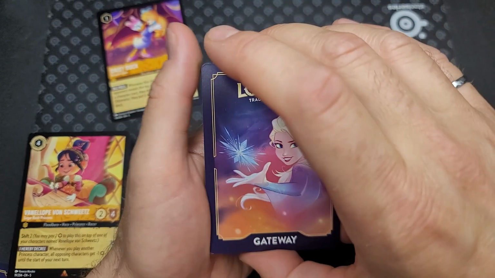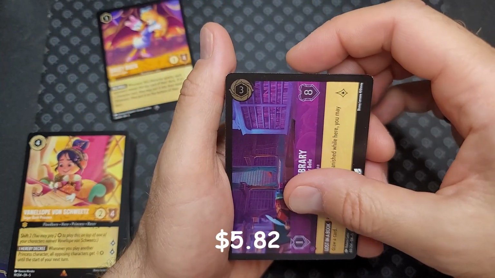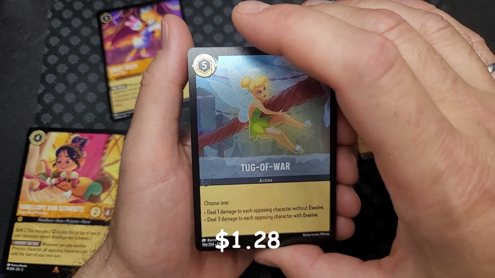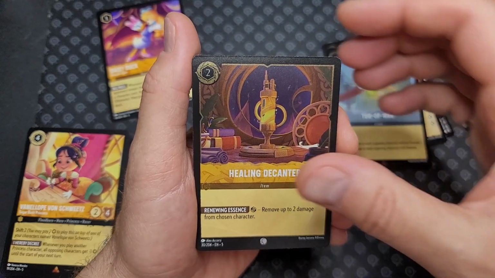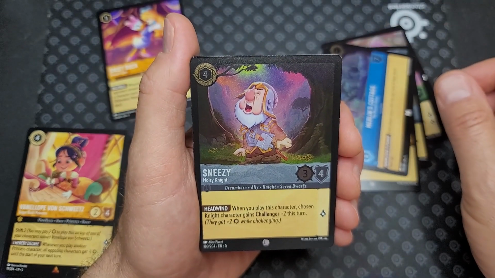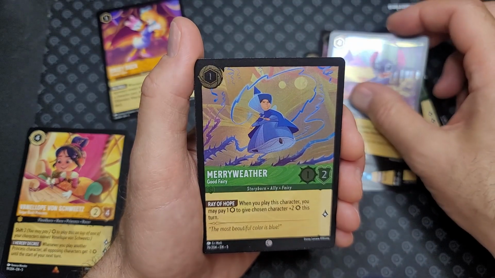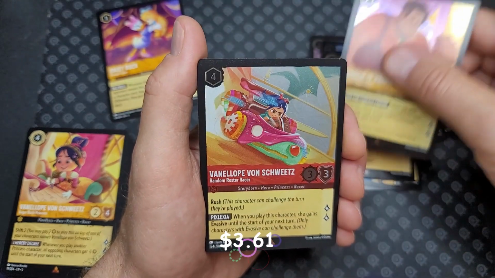All right. Starting off, we have our Elsa art card. And we have a shiny library. Okay. And then we have a shiny fauna. And then Tug of War. And Healing Decanter. And a Merlin's Cottage. And a Sneasy. And an Amber Chromacon. A Stitch. A Merryweather. A rare Wreck-It Ralph. A rare Vanellope von Schweetz.